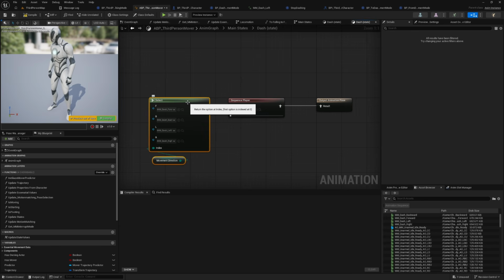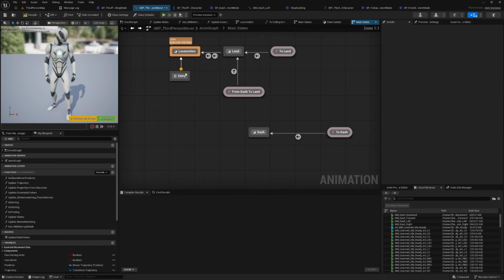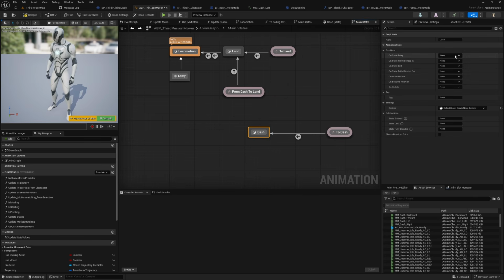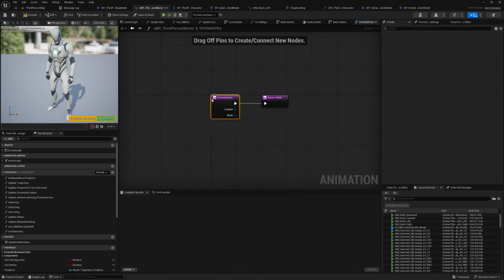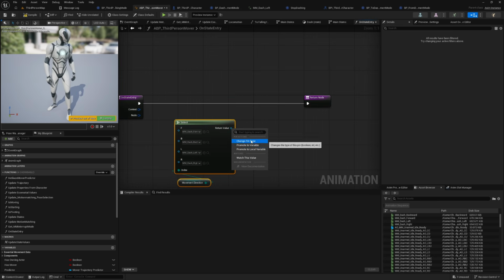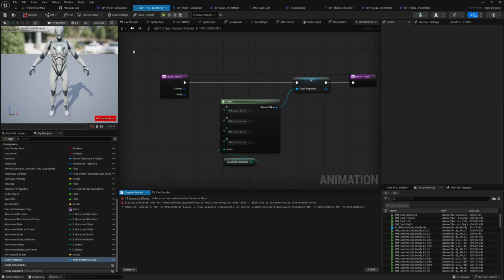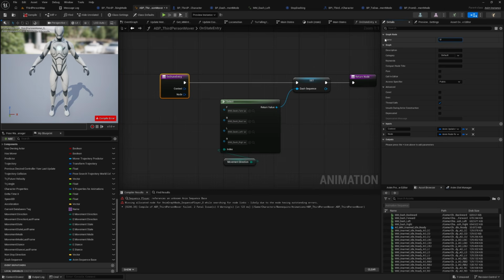So we will select the animation before the animation sequence starts. Let's create our own state function here. I will promote this variable, it will be dash sequence, and I will change the name to update dash anim.